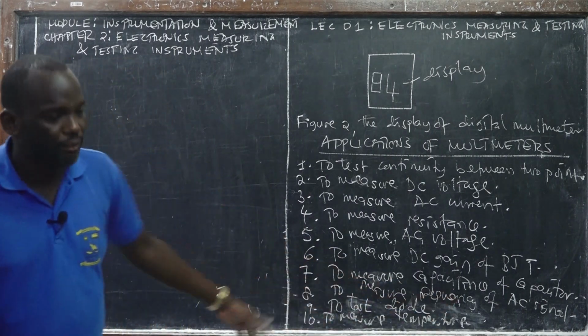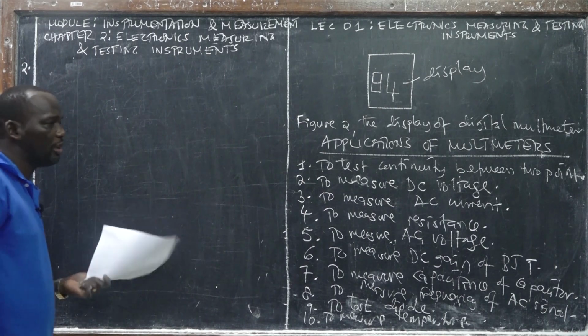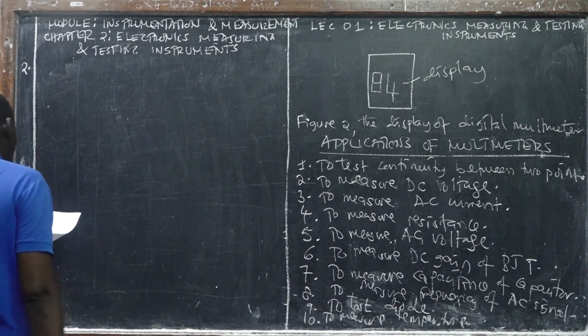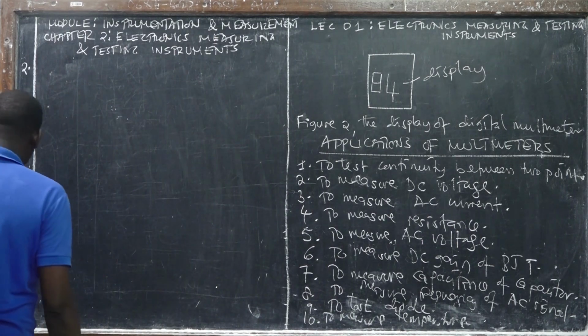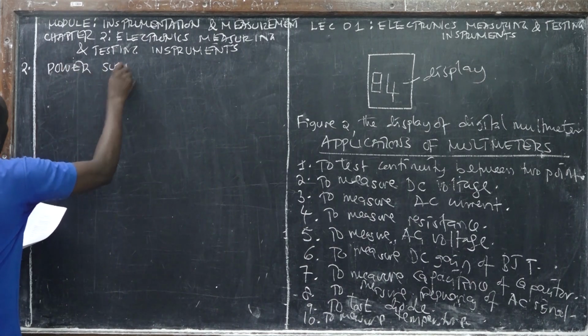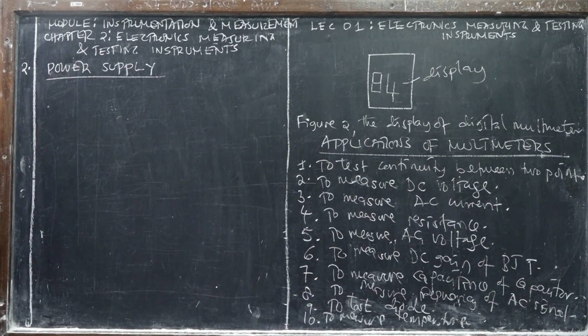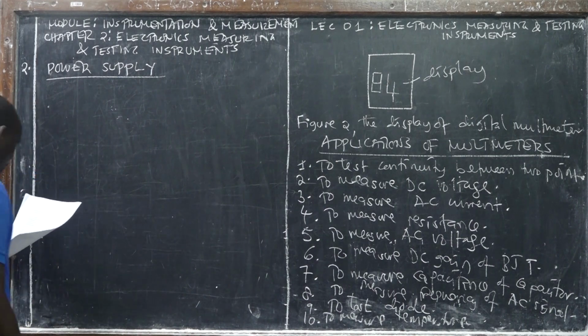Okay, class? Well, if it's clear, then let me teach you another important testing instrument. And then we'll go to the one that you're interested in, that is mega ohmmeter. Number 2 is called the power supply. Say power supply. Do you still have a photo of power supply? Can you review it? In power supply also we have analog and digital. So let me teach you and then you'll tell me whether that is analog or digital.